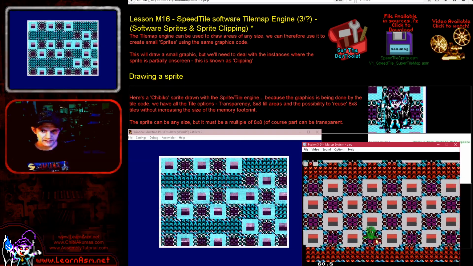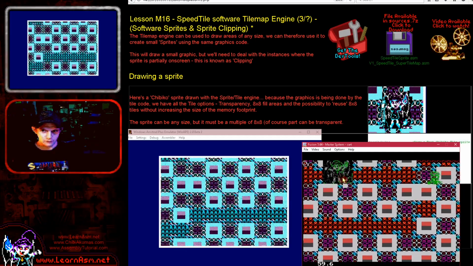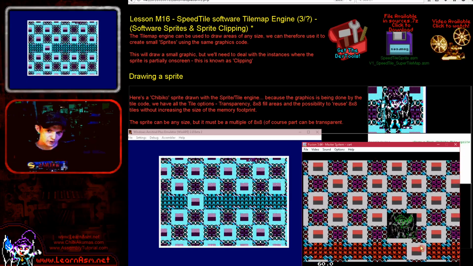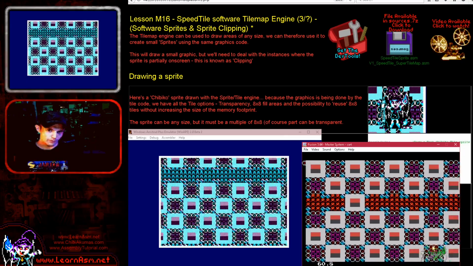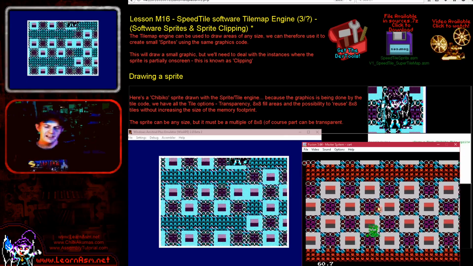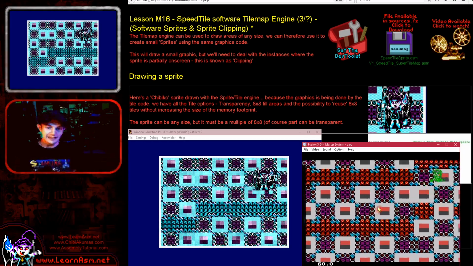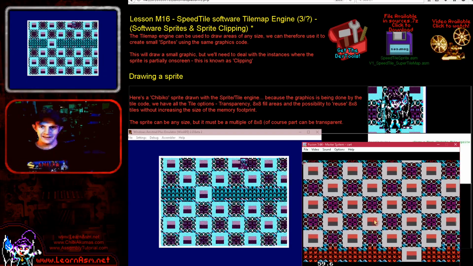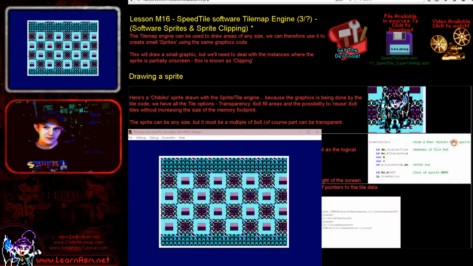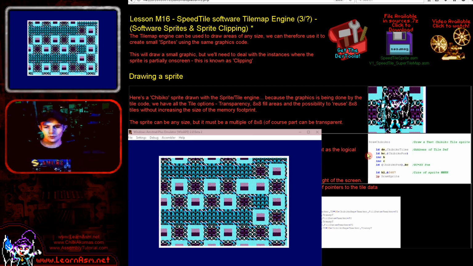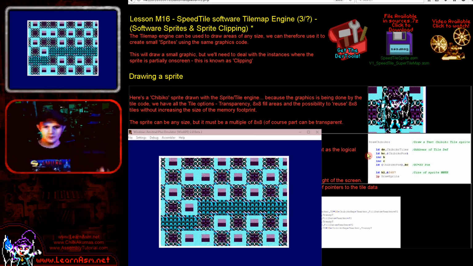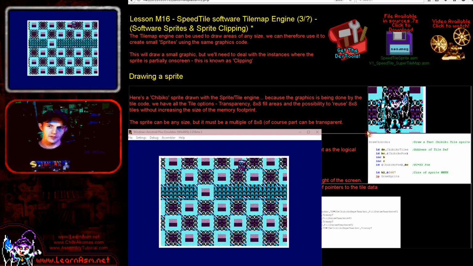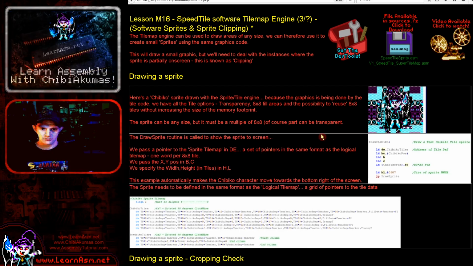If we just wait now, you see that one's still okay. But now when this comes fully on the screen, it's now using the software tile map to simulate a sprite. And as soon as it starts going off the screen and it no longer needs more than 32 tiles, it goes back to hardware sprites again. Now obviously using the software tile map in that way isn't very good. You could see it was quite jerky because of course there's only one tile layer on the Master System. But the point I'm making is we can actually do some tricks here and use hardware sprites where available, and use the tile map to simulate sprites where they're not. So that's another feature of the code we'll be looking at today.